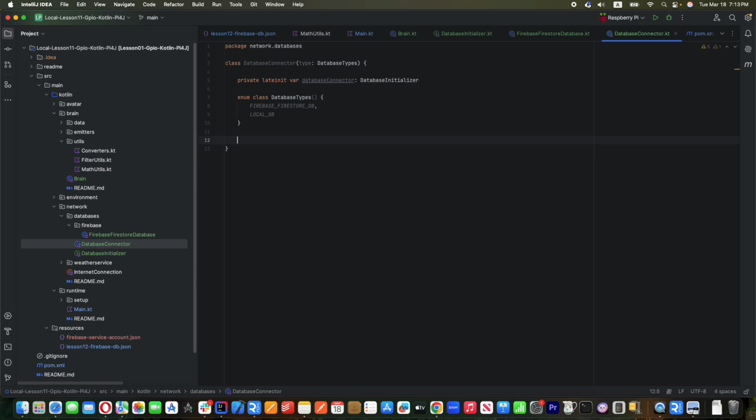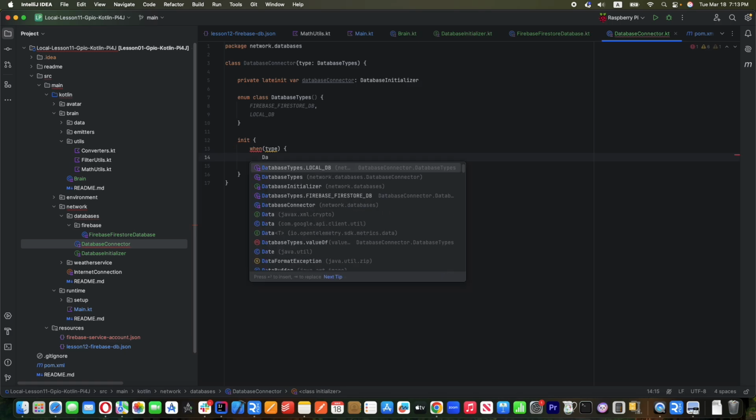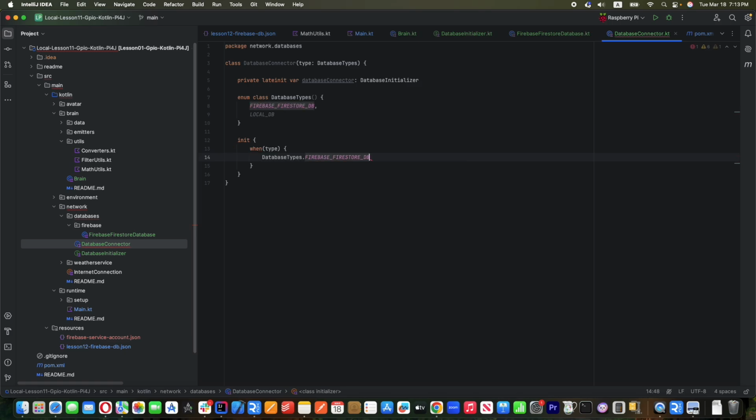Okay, and init this database connector manager when type database types is as here, we are creating an instance.